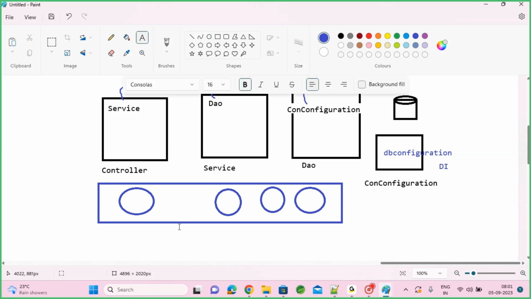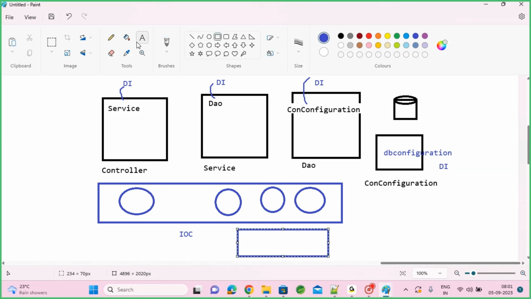IOC will create all those objects and that reference is available with IOC. So whichever object or whichever data you require to pass to your classes, you can pass. For this class, if you need to pass some DB configurations, anyway you are configuring it via XML file, right? So from this XML file, it will read your configurations and pass them to your configuration class. And this object it will give to the DAO class, DAO to service, service to controller. You can pass any data to any class.